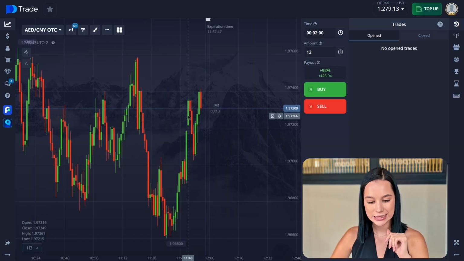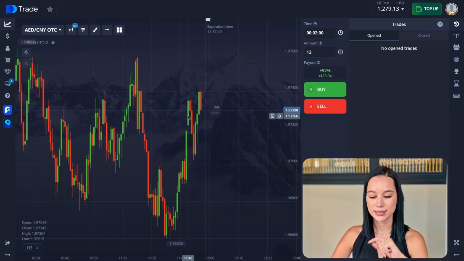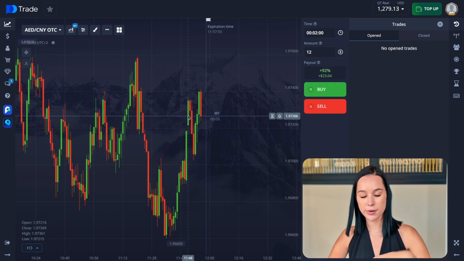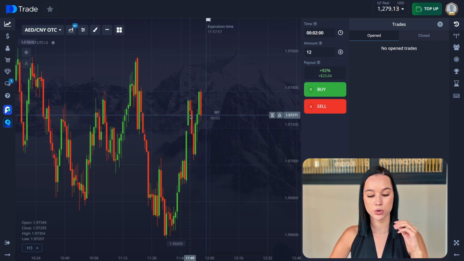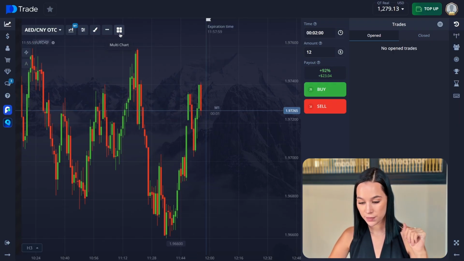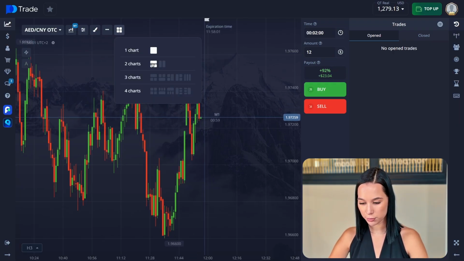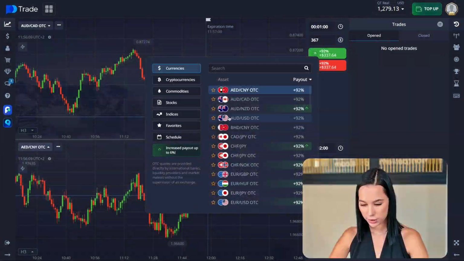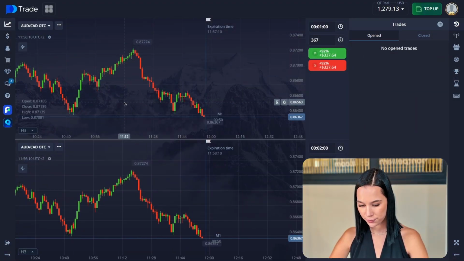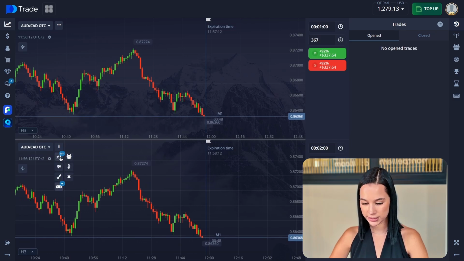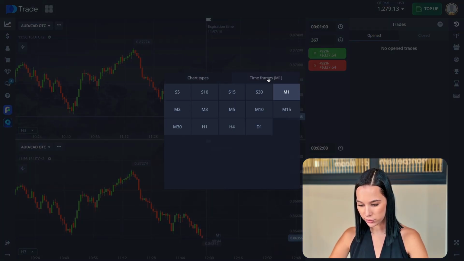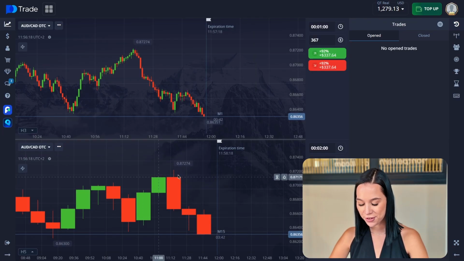So guys, let's get started. First of all, the technique is called multi-time frame analysis. The idea is that you look at the same asset, currency pair, stock, or crypto, for example, from two different angles. We go to settings, click multi-chart and choose two charts. Here we can choose the currency pair. For example, this one is the same one, but we're going to change it after. We go to time frames of the candles and change it to M15.